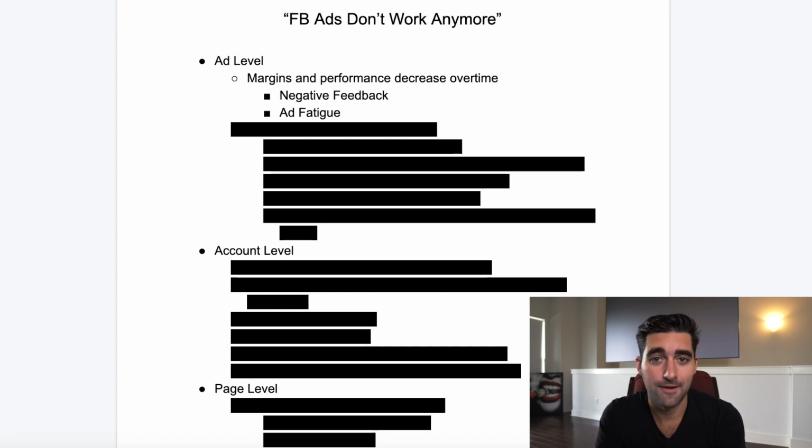And then the second thing is ad fatigue. That's people seeing the same ad over and over again, and the ad just not performing as great. Now with ad fatigue, we're not as concerned unless you're selling to a very small audience. If you have a very small audience, yes, ad fatigue you need to be worried about. But if you have a large audience, or a product or an offer that you can sell internationally to lots of different countries, ad fatigue is not going to be as big of a factor as negative feedback. Negative feedback is what we're trying to combat, and that's where the wagon wheel approach comes in.